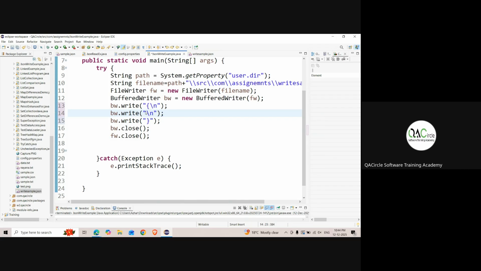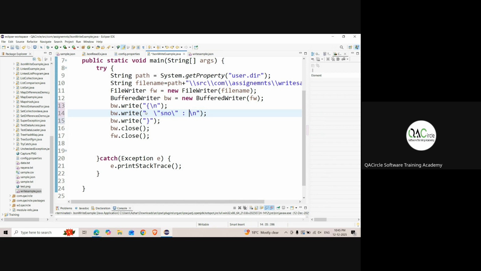And now I'll give some space, not this much space. This much space is enough. I'll write a slash, which is basically an escape character. I'm writing serial number, escape character, and this one colon.